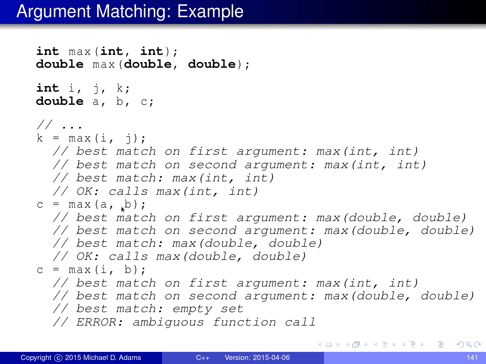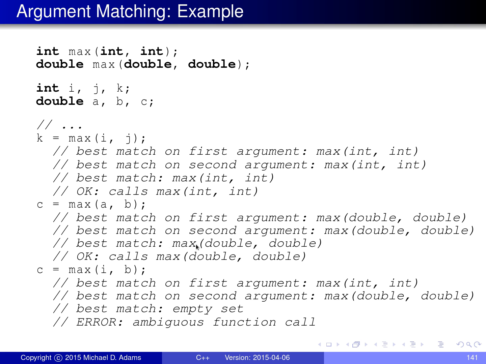Then we move on to the second argument in the function call, which is the argument b. b has type double. If you look up above, it's defined to have type double. So then we look at the two overloaded versions of max, focusing on the type of the second parameter. In this case, it's type int. In this case, it's type double. But double is a better match because the type of b is actually double. So this one is an exact match, where int would require some type of conversion or promotion. So for the second argument, the better match is the function max double double again.